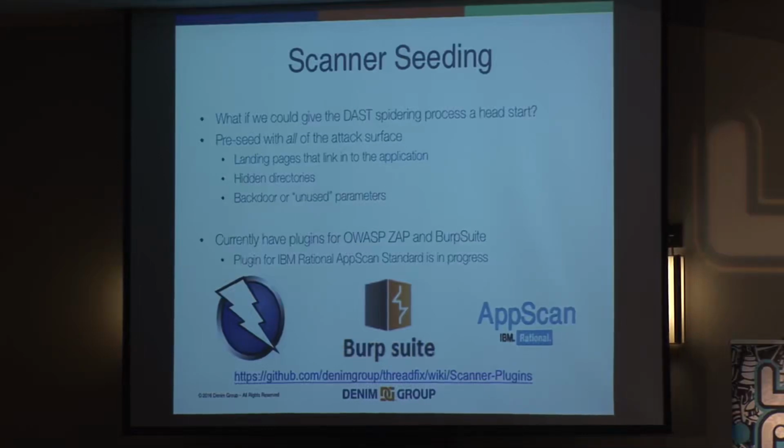You say, well, here's the first page in the application, and again, maybe you've trained the scanner to log in so that you can see both pages that require authentication as well as pages that don't. Well, with this data structure that we've built, we've got, in theory, a list of all the URLs that the application will respond to and all the parameters that can change the behavior of the application. And so I can take that and feed that to the dynamic scanner, and that lets me then know about the application attack surface before we even begin that process.